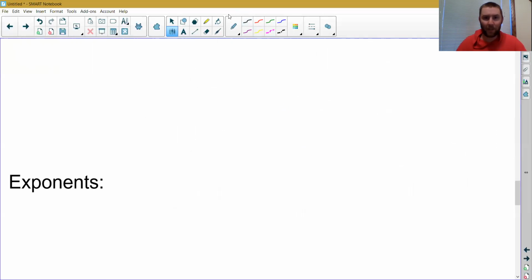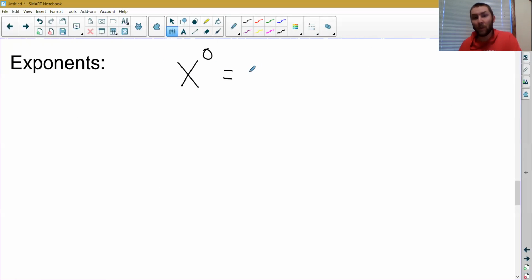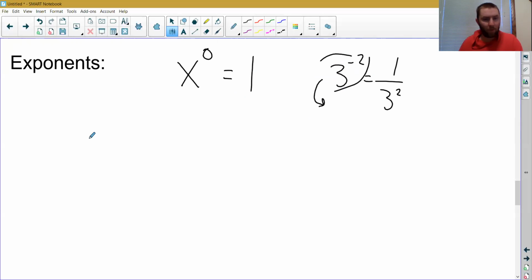Chapter 7 then was about exponents, and this is where we really started to get a lot of rules, right? We had a lot of rules we needed to follow here. We talked about 0 as an exponent, right? x to the 0 power always being equal to 1. We talked about negative exponents, like 3 to the negative second power is really 1 over 3 to the positive second power. We take these pieces and we drop them down to the bottom of a fraction, right? We also talked about when we had x to the third multiplied by x to the fourth, what we got to do with these exponents was add them together, and we got x to the seventh, right?